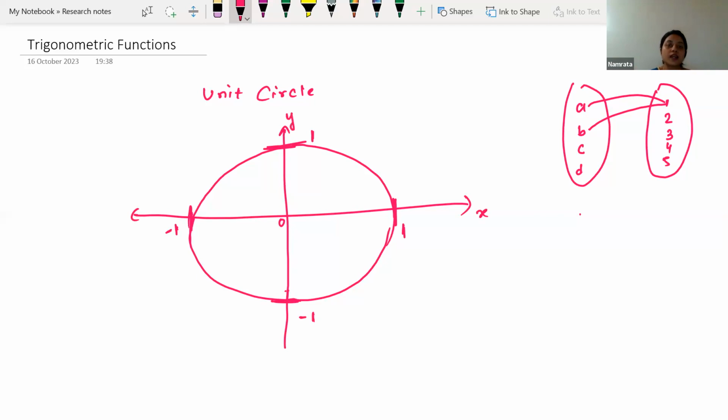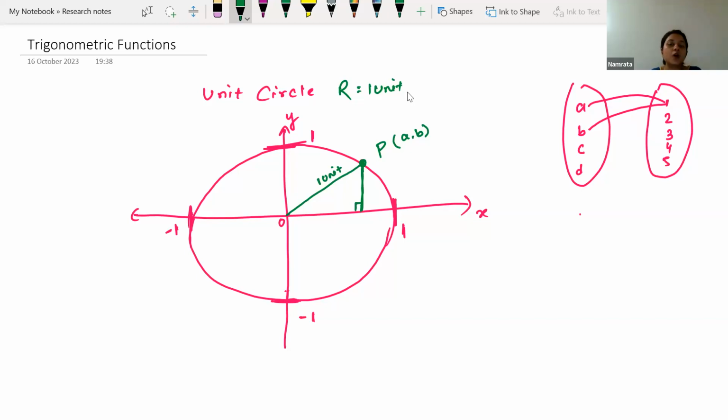This is the x-axis, this is the y-axis. Now, with the help of the unit circle, we will understand a few concepts. Suppose there is a point P over here. If you join O with P, let's say the coordinate of P is A comma B. Now if you drop a perpendicular like this, you get a right angle triangle, right? Can you see? Now this is 1 unit because the radius of this circle is 1 unit. So obviously OP is also a radius, so OP will also be 1 unit.